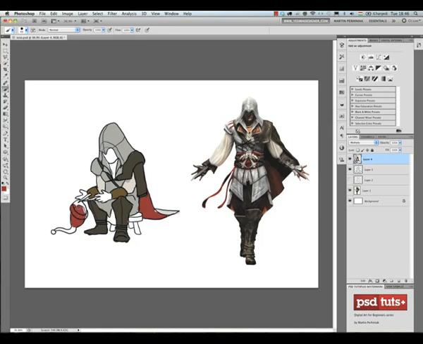So I try to keep my lines inside the edges, but as I said, it's a quick painting, so I don't want to waste too much time on small details. And I just need the skin color now. That's the last area I need to fill in. And we are done.